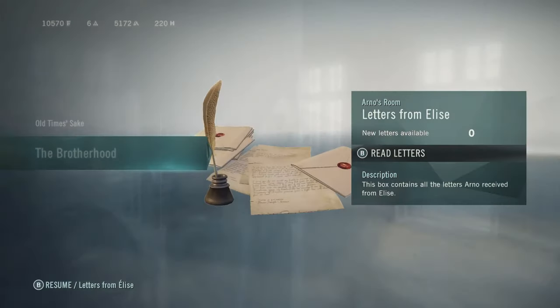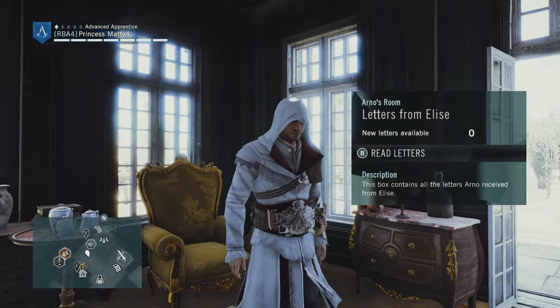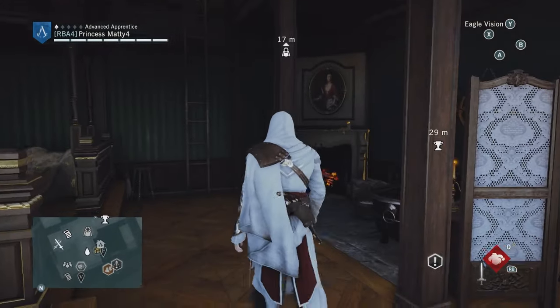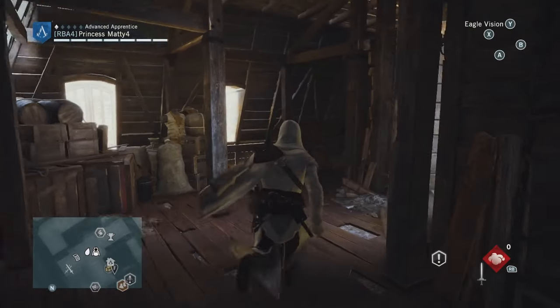Okay. Whoops. Why is B to interact with stuff? How do I go upstairs? I want to go upstairs. Oh, here we go. There's a ladder. Found the ladder, guys. Go upstairs.